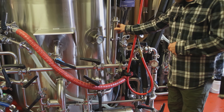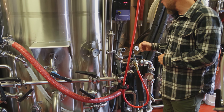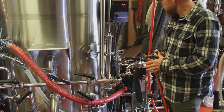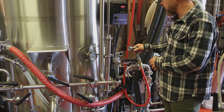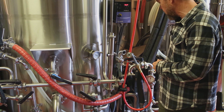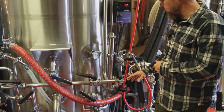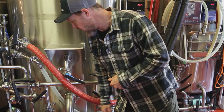Even putting in this piece here is really nice. It was added in at the last minute. I try to go off my RO water, or I can even run my hose right through and use just regular filtered city water. But it gives me an opportunity to chill down a sample really quickly. I can run the wort over and bypass the heat exchange and run it through the hot liquor tank, and then I bring it back into the other side.